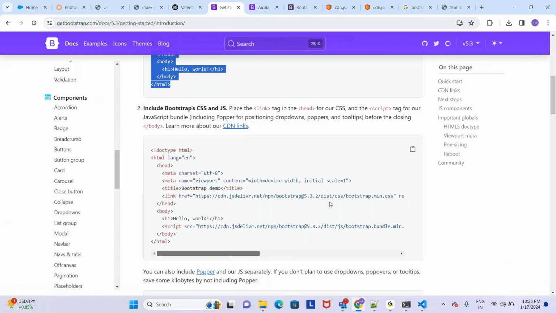I mean, if you want, you can use these links. That is completely CDN, right? Before you use the CDN, like I told you, a few things. Definitely internet is required in your laptop, and the second thing is, you make sure to check whether this URL is correct or not. That is the first thing.